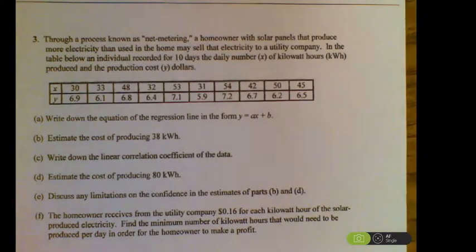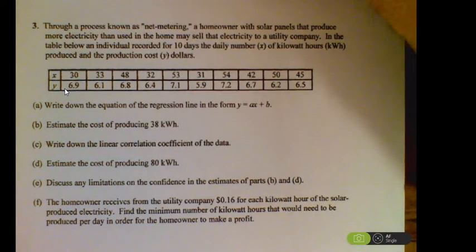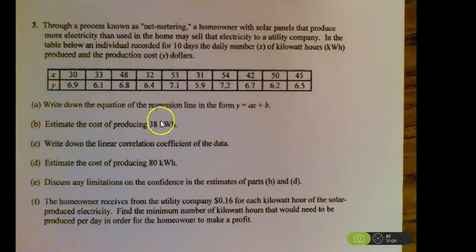So looking at this one, again, given a list of data, we're told the X's are in kilowatt hours, and we're told that the Y values are dollars. So two separate lists, which means these are now two variable statistics, not a frequency list, but rather two different variables. That's kind of the difference between number 2 and number 3 from this worksheet. So for the equation of the regression line, a lot of this is just going to be going back to some calculator stuff.